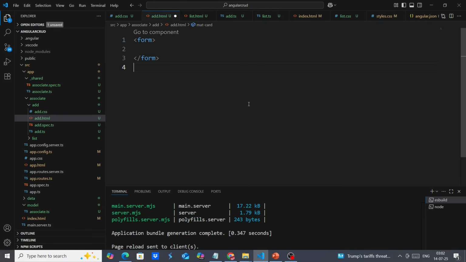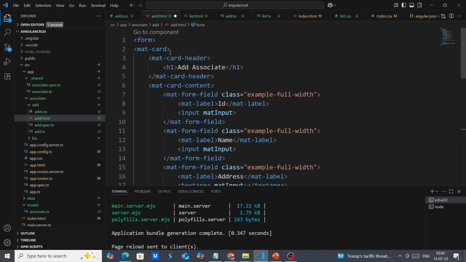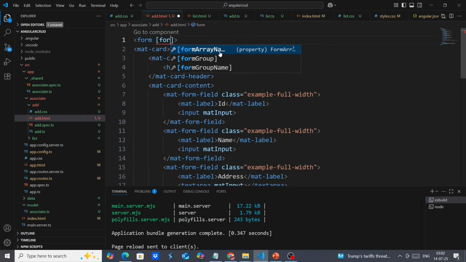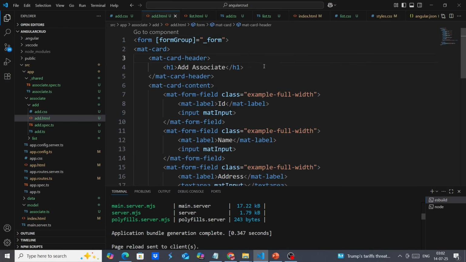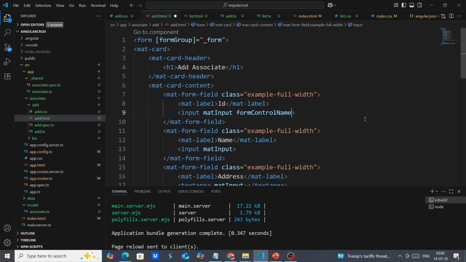Whatever content we have, like our mat card content, I'm just moving here. And in this form, I can include formGroup and our value is form.